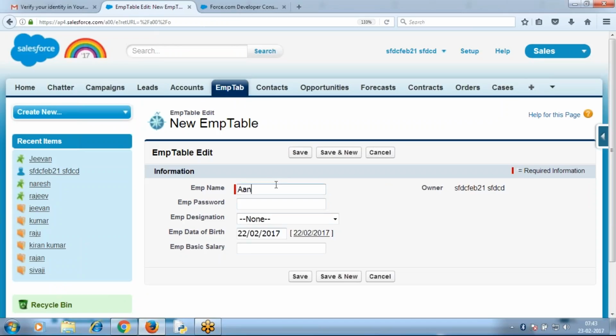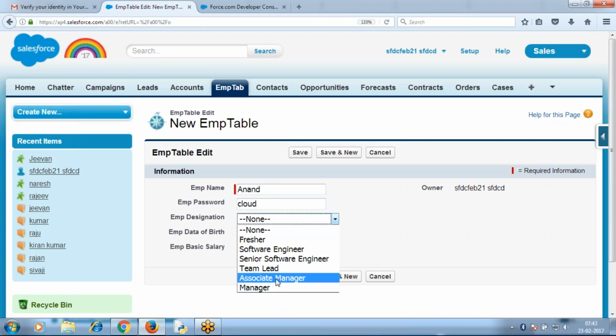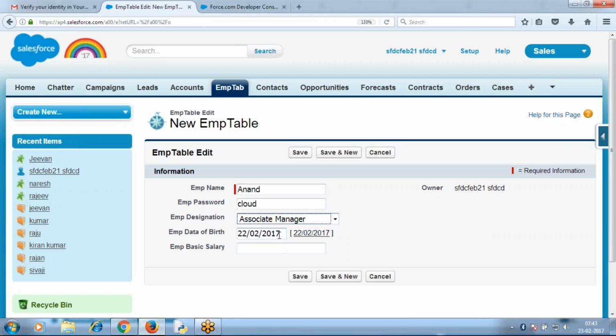EMP name, passport, designation, manager. Date: you gave today's date, no? So it comes as today's date by default. It gives you the user time zone.